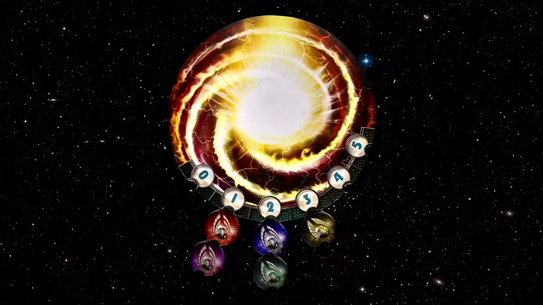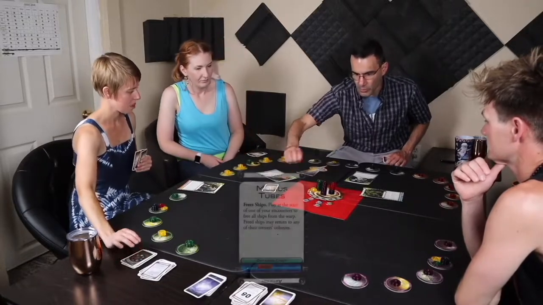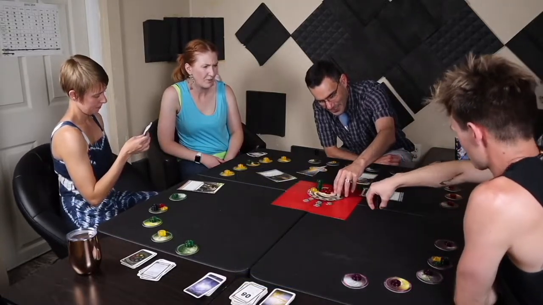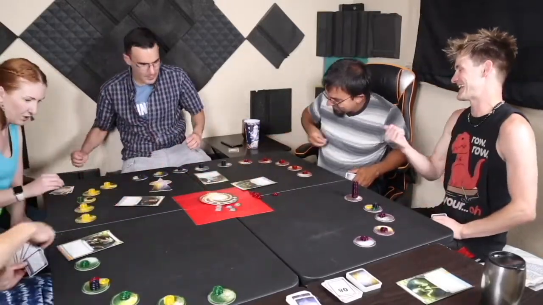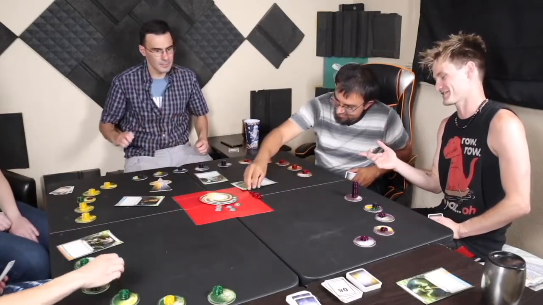So on my regroup step, I'm going to go ahead and play Mobius Tubes to pay Will back so he gets all of the ships he's been investing. Told you I got your back. You just chose one person? Wizard. Yeah, and everybody gets all of them. Oh, okay. So I just stacked all those ships. He did. He was stacking my purple ones, and he knocked over the red ones.